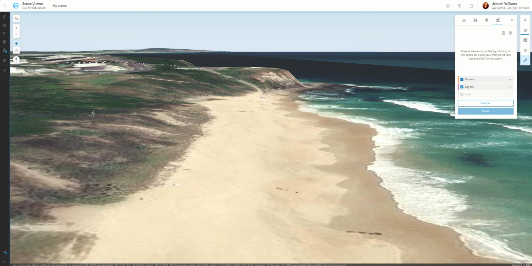I can simply click and draw the line across my transect area. And if you look on the right hand side, it's actually going to be creating a dune profile in the map there. So you can see I double clicked, and now anywhere that I go on this graph here, it will show me exactly on the map where that is.